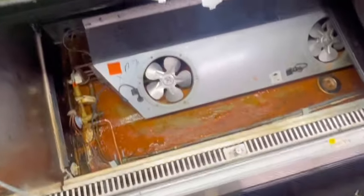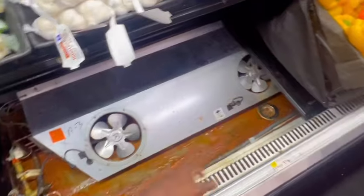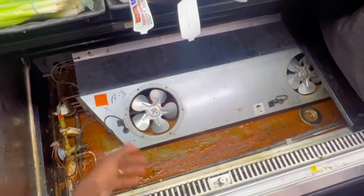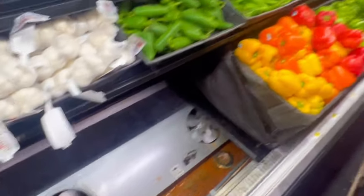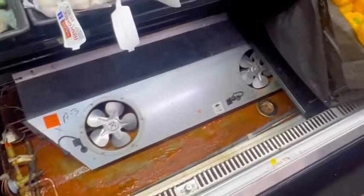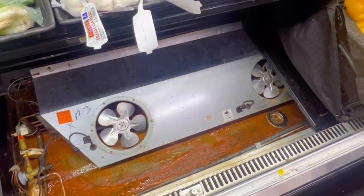Alright guys, not the best — it's just residue in the case. But got the drain cleared, got everything else cleared, just to help prevent water from building back up. I don't think I'm doing that siding on camera, but probably do that all off camera. I'm going to put this case back together and get back with y'all.